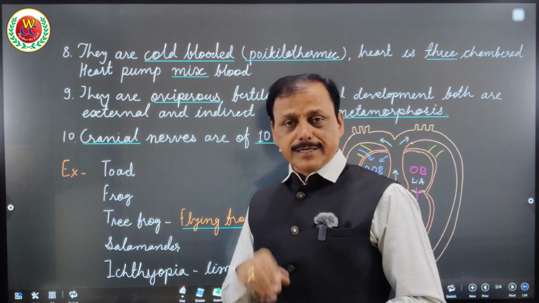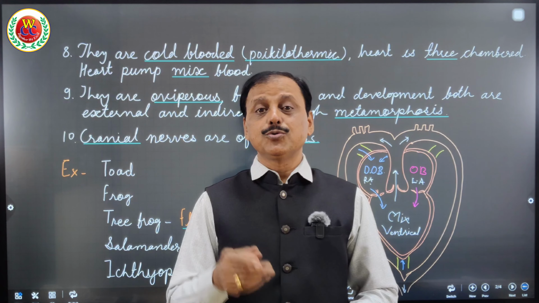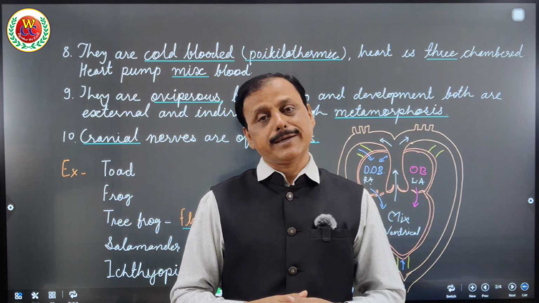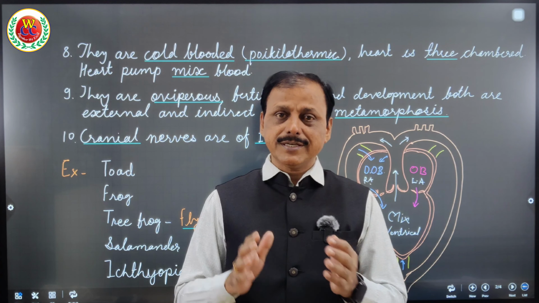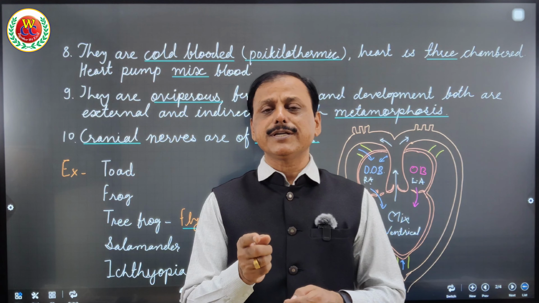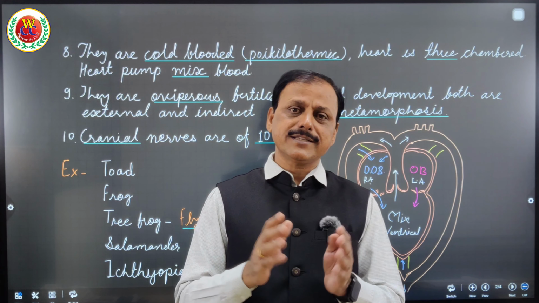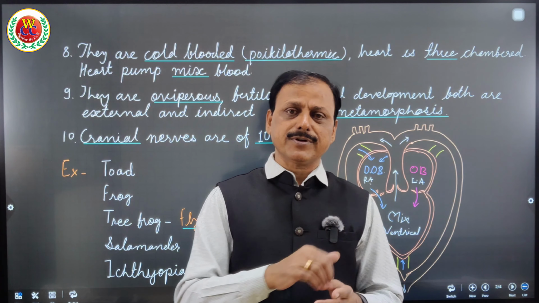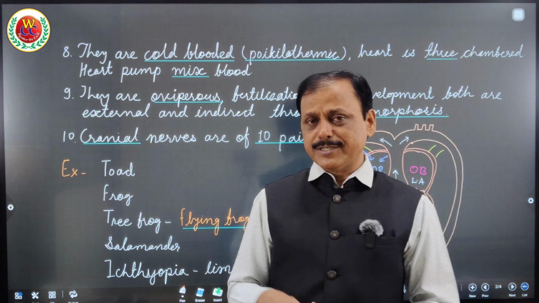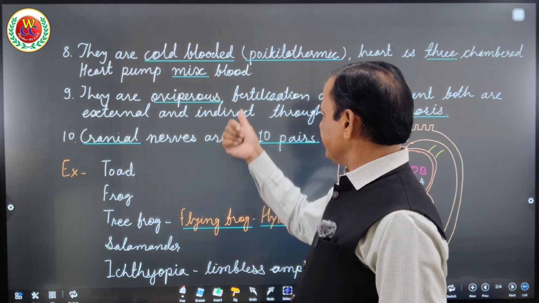They are cold-blooded, which means their body temperature changes with the change in environmental temperature. To cope with that and maintain a constant body temperature, they have to aestivate or hibernate. Yes, all amphibians aestivate or hibernate, and that is required to maintain their body temperature. Therefore, only during the rainy season do they appear on land. You would have seen frogs coming onto the land as soon as rain starts, and you would have heard their croaking, which is a sign of the presence of frogs during the rainy season. They are oviparous.